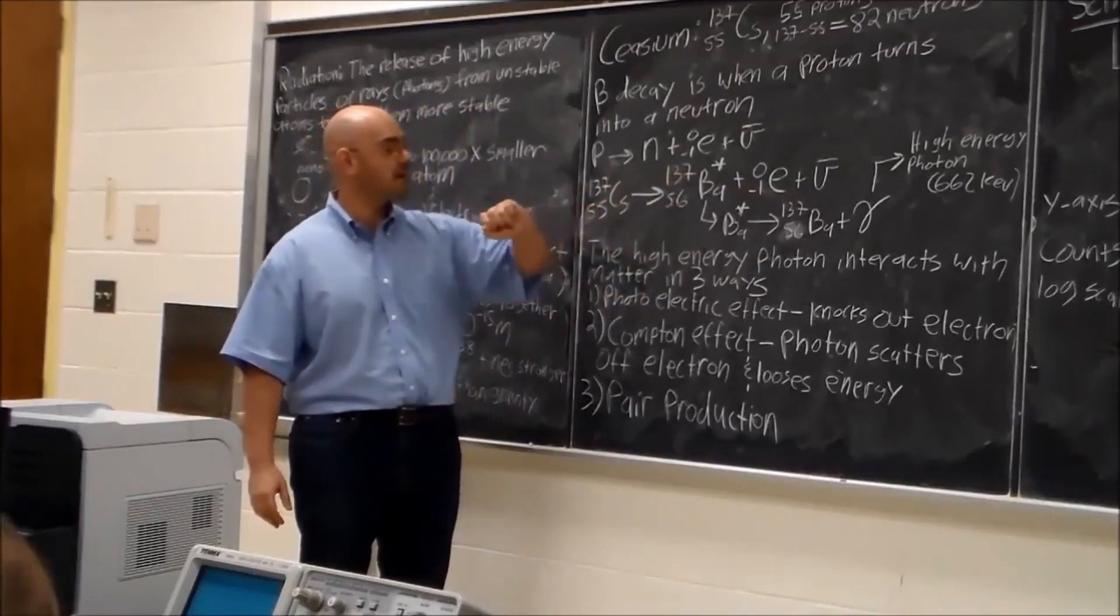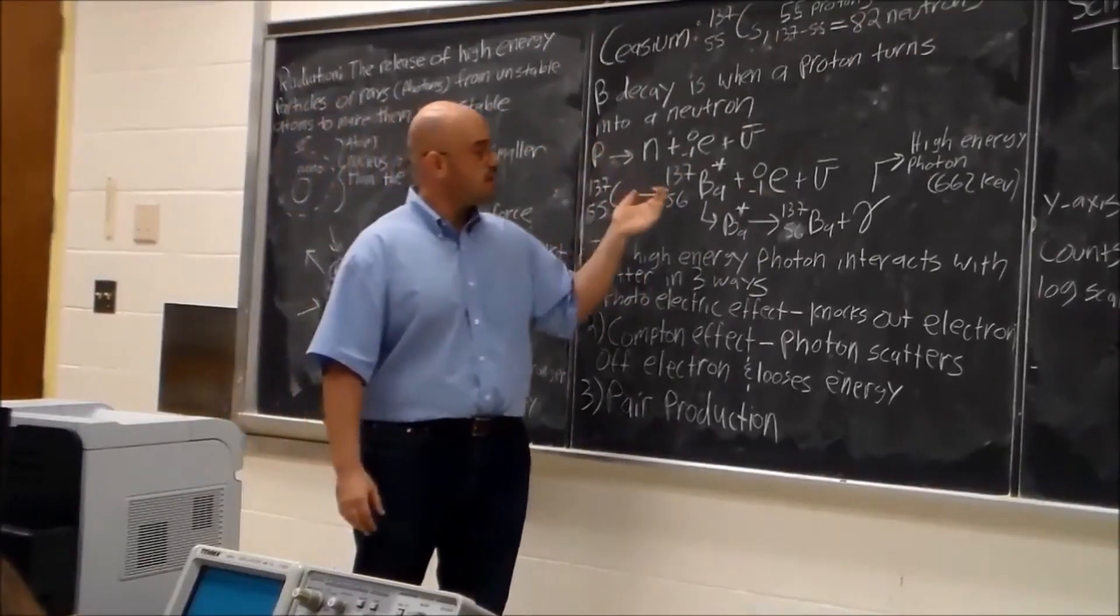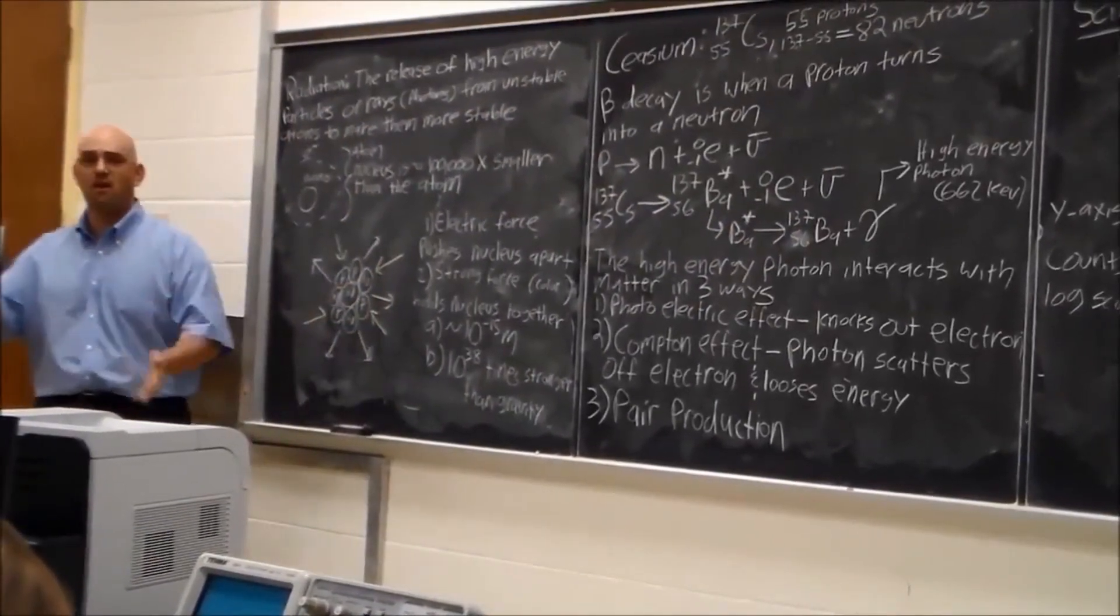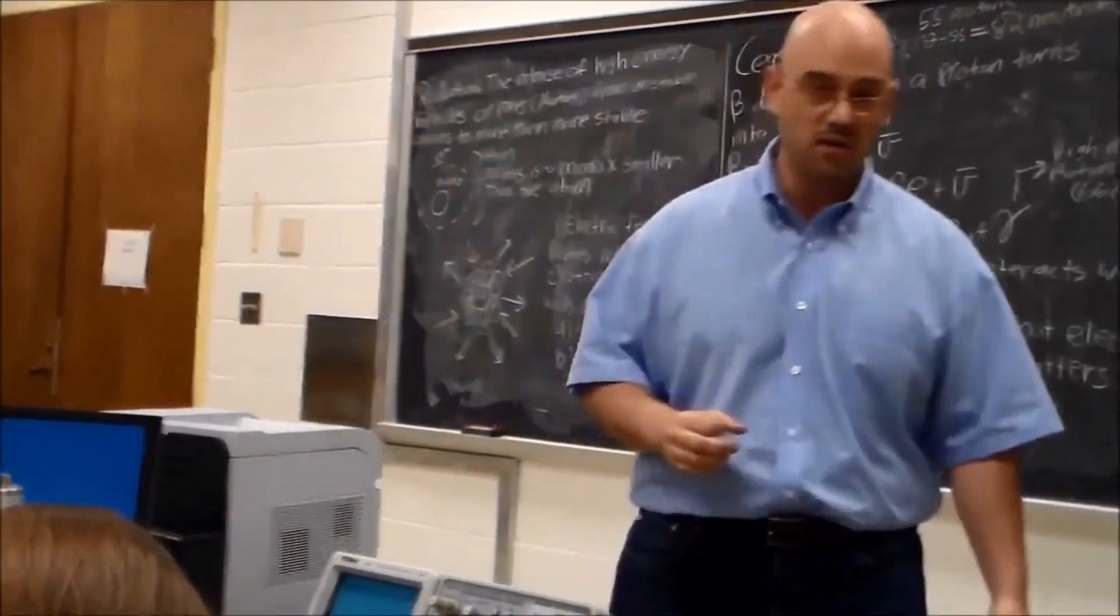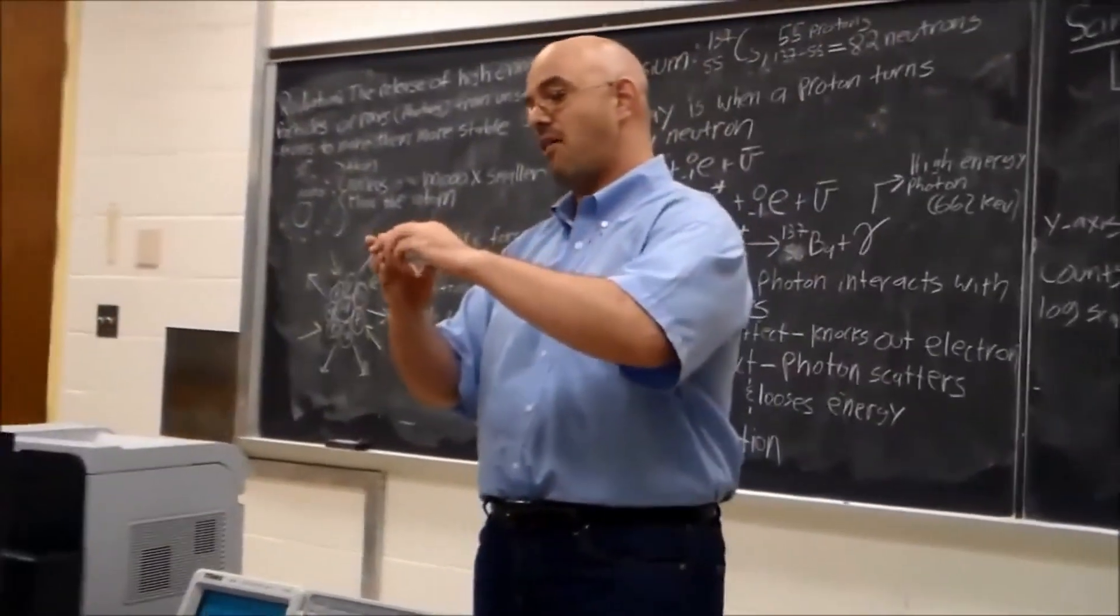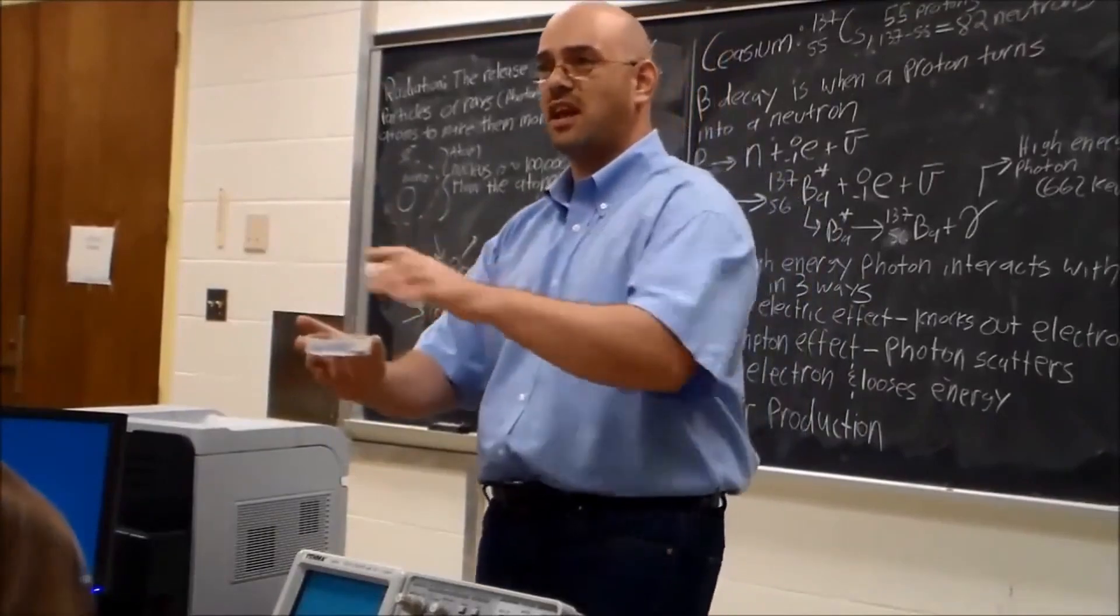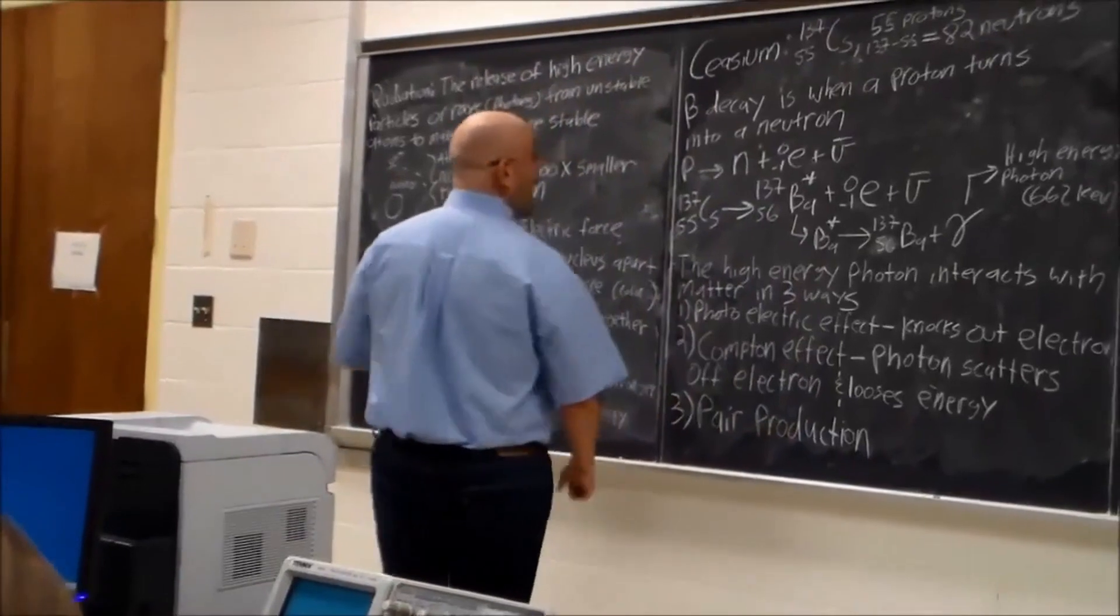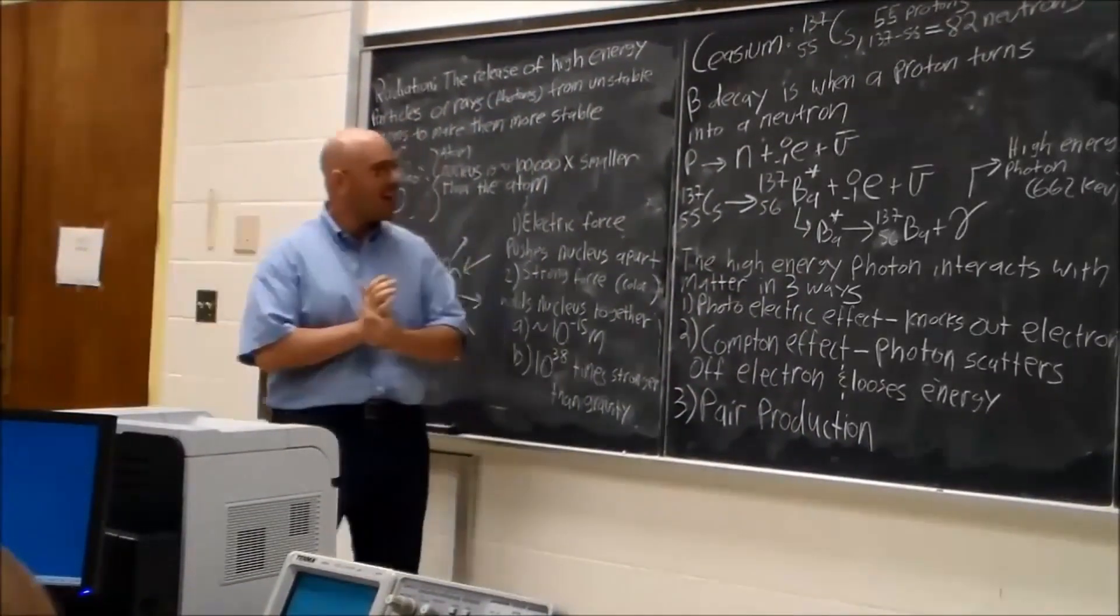So because it's in an excited state, the barium then gives off a gamma ray. And so this is an example of radiation. If you had a whole bunch of cesium-137 atoms, which we will have here today, here is a container with little pellets of radioactive cesium-137 atoms. And right now, these are all giving off radiation. You can't feel it, but it exists. Okay. Any questions? Good.